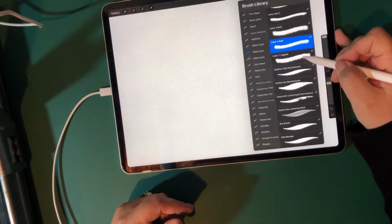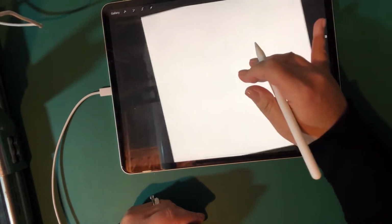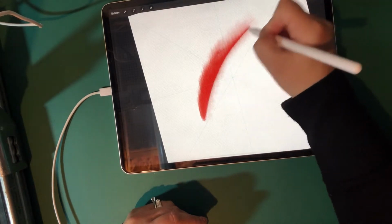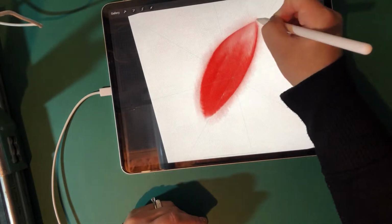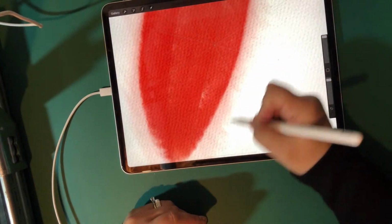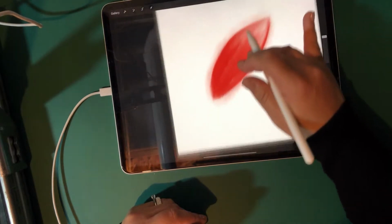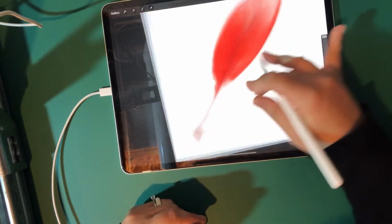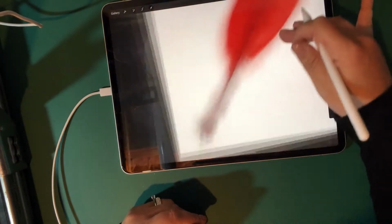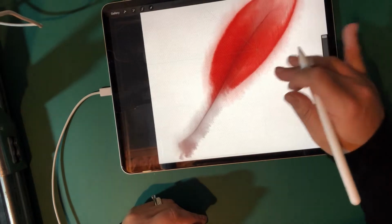Okay, so we have one more, and this is the jagged edge outliner. Again, we have a little bit more of a kind of a jagged bleed there. And then once again, you can just go ahead and add that stem, and the blending is really nice on this one as well.